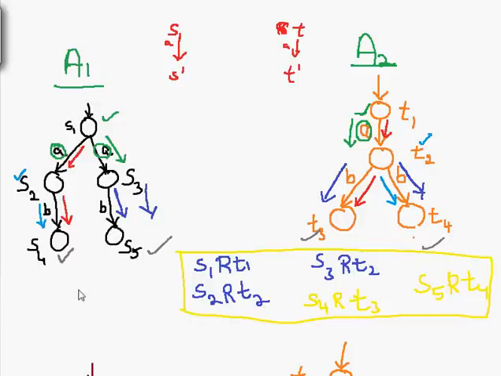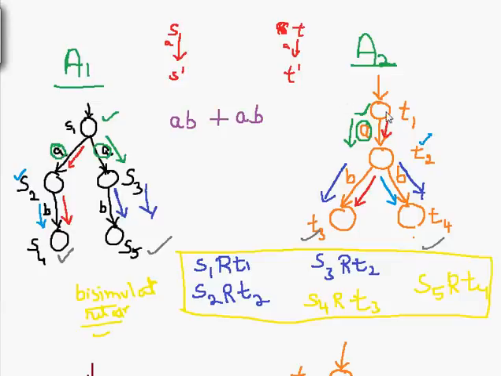There is a bisimulation relation. These are some bisimulation relations. So these are equivalent based on bisimulation relation. Let me see what behavior A1 and A2 exhibit. Let me take a different color. A1 exhibits a behavior which is like action A followed by action B, action A followed by action B.